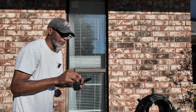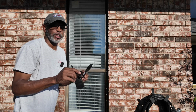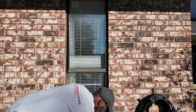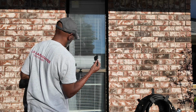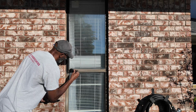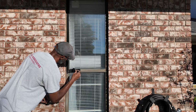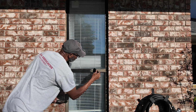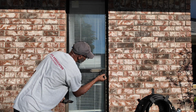Unless you go with a more expensive brush. This is just the basic. You can get something that's real fine that will show no marks, but this works out pretty good. You can do it. Just take your time, there's no rush. But like I said, most of the time I try to put on two coats.